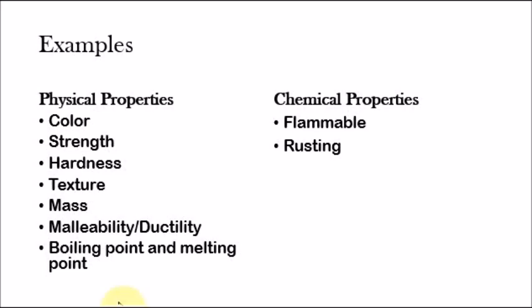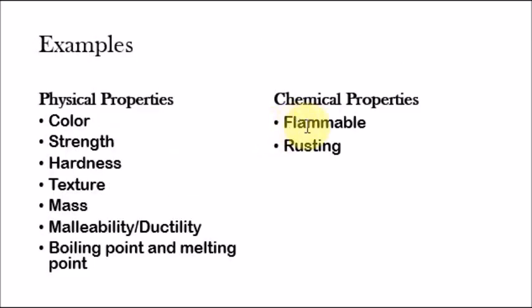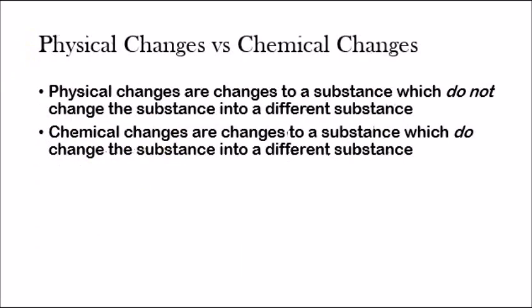I didn't give examples of physical changes and chemical changes, because they kind of go hand in hand, but you can figure out on your own. Physical changes are the changes which describe it. So, flammable is the chemical property. Chemical change would be the actual flame, but flammable describes the property of the substance. The change itself would be setting that thing on fire. So pretty simple. Properties describe a substance, and the actual changes are physical changes and chemical changes. It's the only difference.